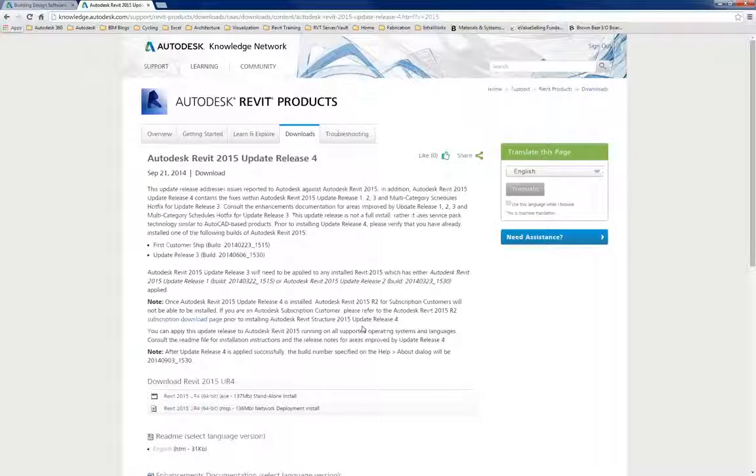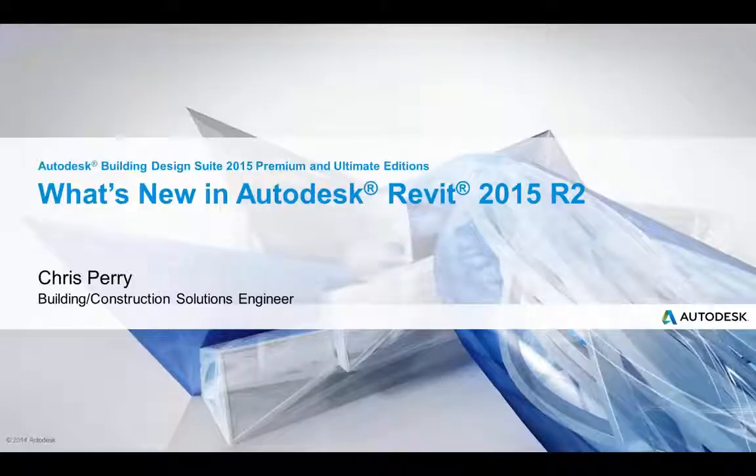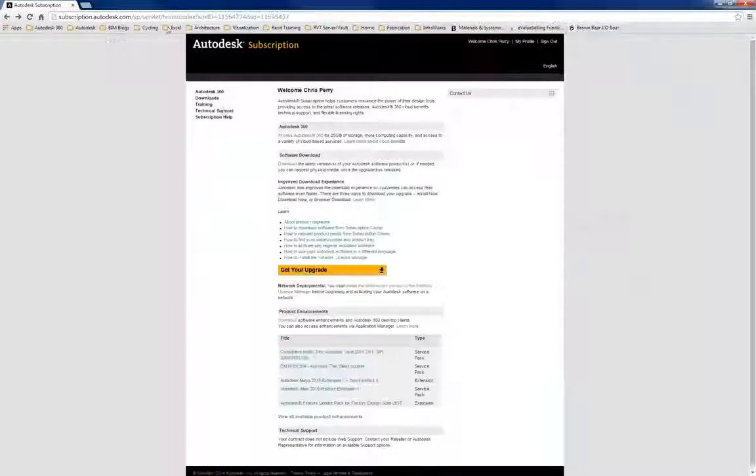Once we have our product installed, the Release 2, it will be listed in the product information dialog as Update Release 4. So I'm not sure why they've taken this tack on things. It is a little bit confusing, but there is some separation in that, and it is primarily around subscription. So let me move this page over, and I'm going to bring up my subscription page. You can see this is my subscription login.